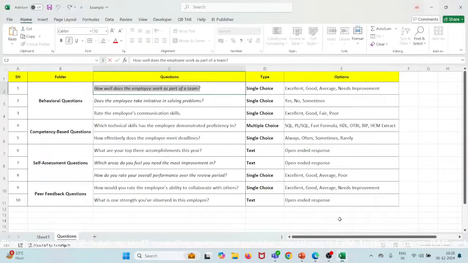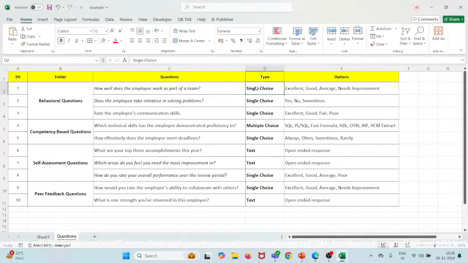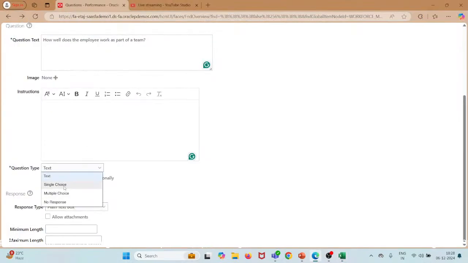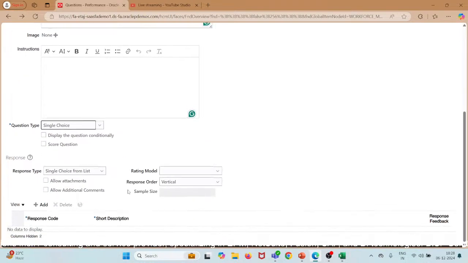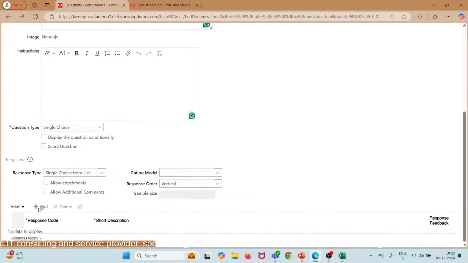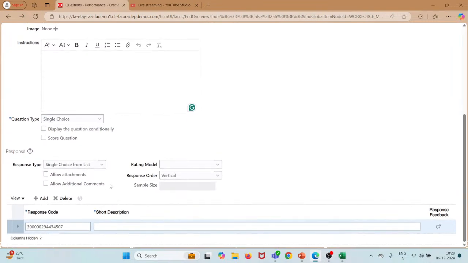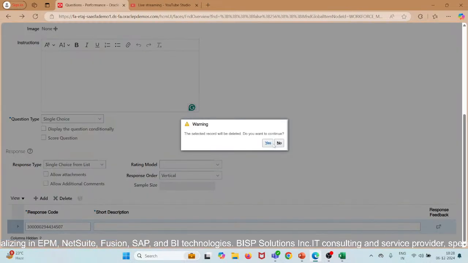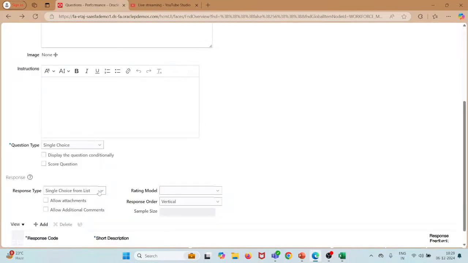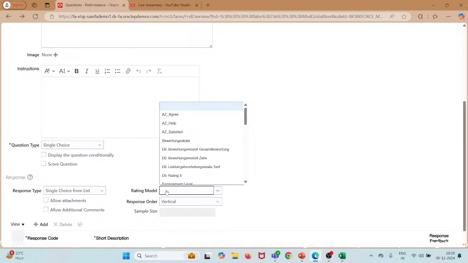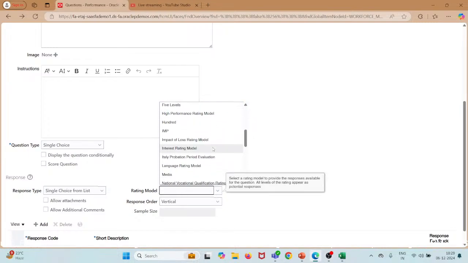Based on the options, we are going to keep this as single choice, so I'll select single choice from here. Then you have to provide the response code. Let me delete this first.